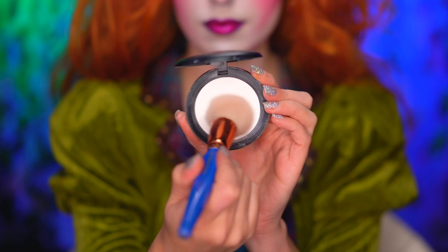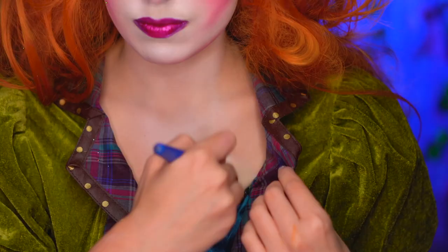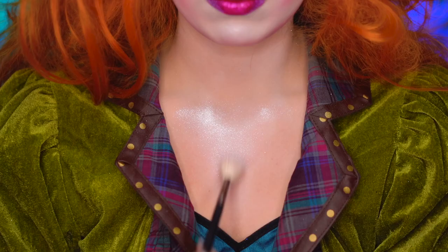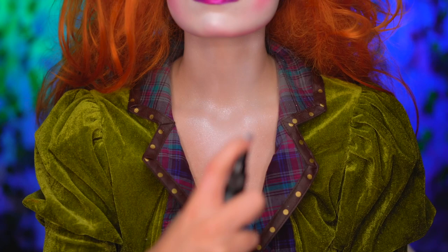I'm gonna pale out my body with a white face powder, which is much easier and more comfortable than using a paint. Using a sparkly loose powder highlight, I'm gonna highlight the center of my chest and also my collarbones. And lastly, I'm gonna add some Dewy Mist and iridescent glitter to go on top.